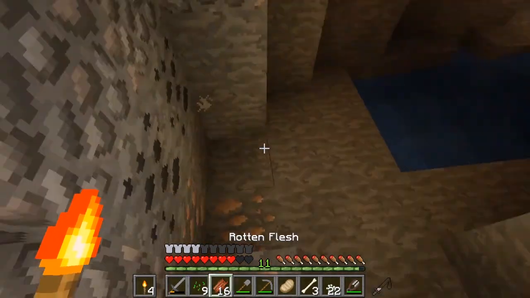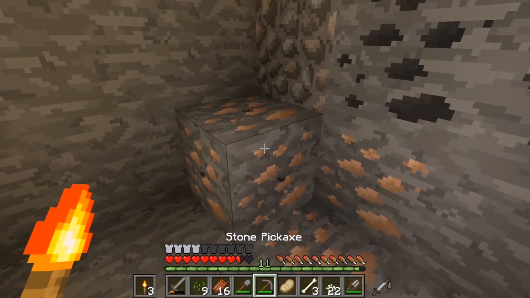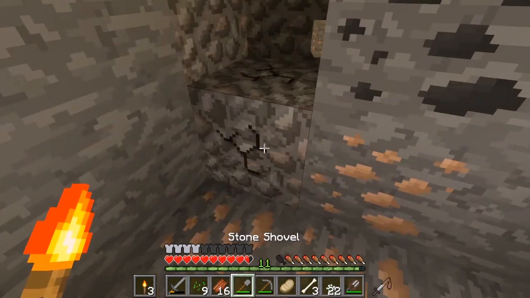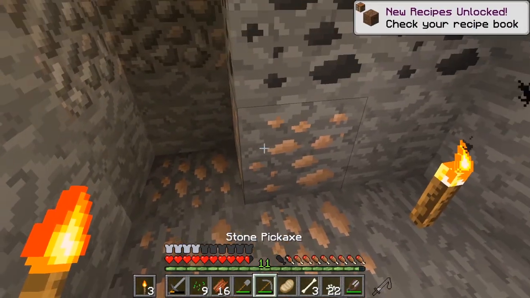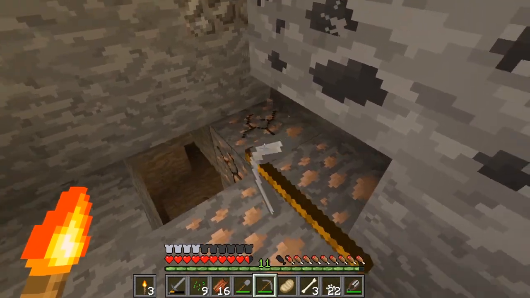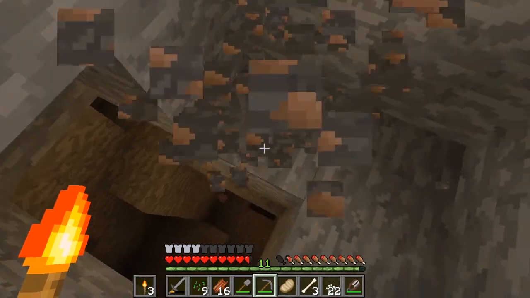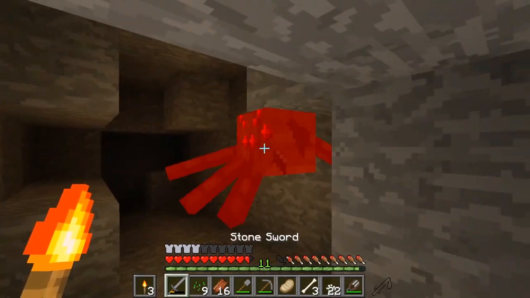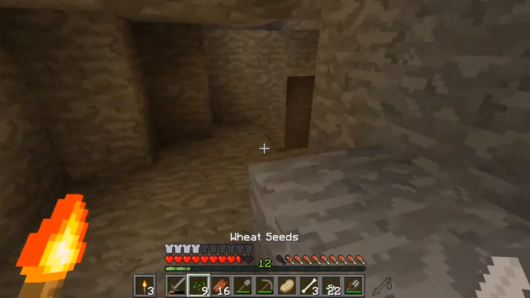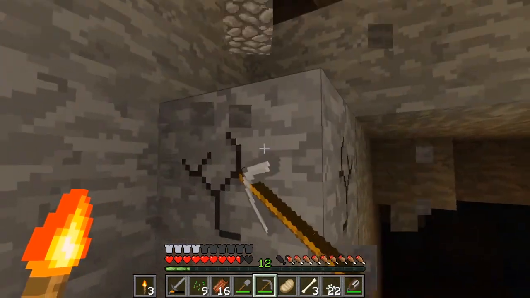I would die if I place a torch here. What if I have to break the iron? Nothing happens. Who's there? Oh! There's something underneath me. Oh, it's you! It's you! These mobs, man.